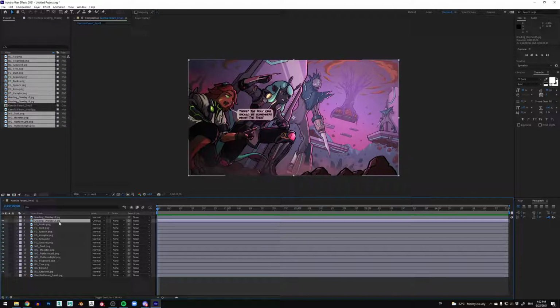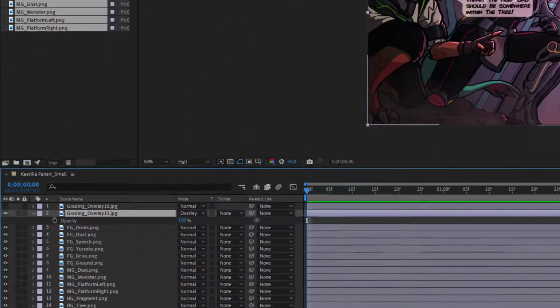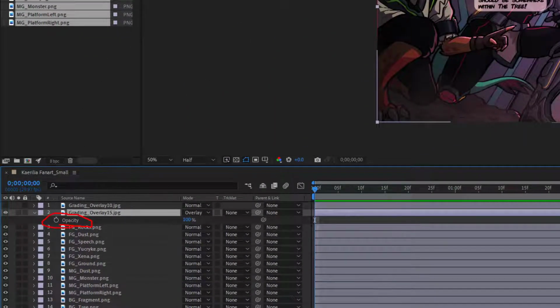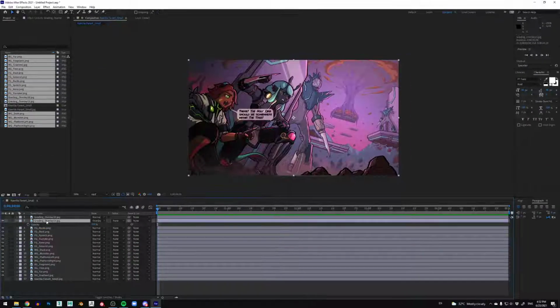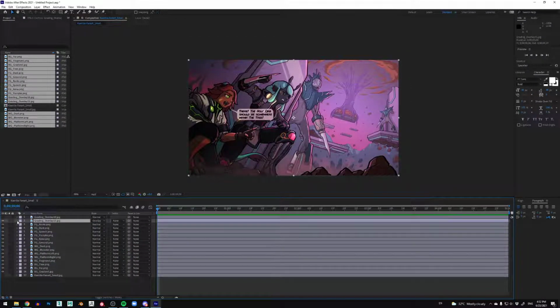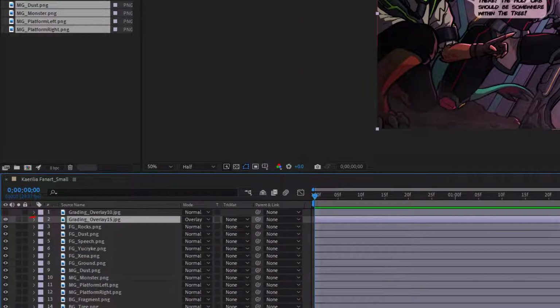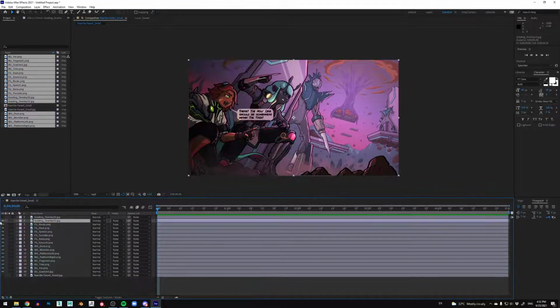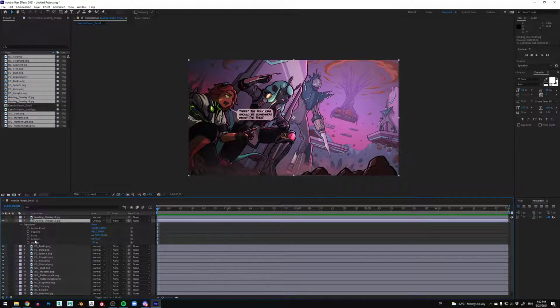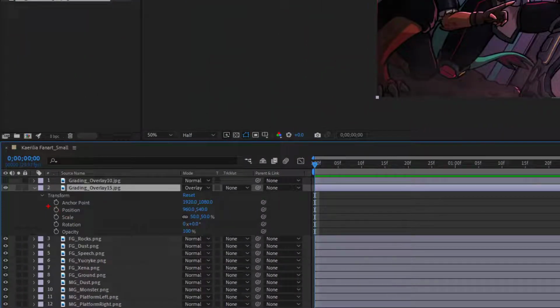So to set the opacity, click on the T key. Okay, so you should be able to see opacity over here. Now, just to clarify, you can actually see all the options by clicking on this little arrow on each layer. If I were to expand this fully, I would be able to see all the available options: anchor point, position, scale, rotation, opacity.